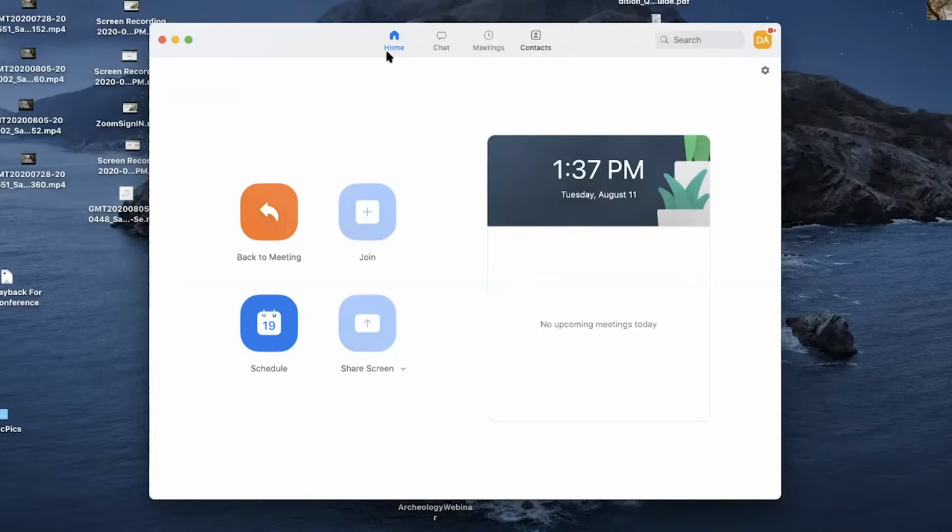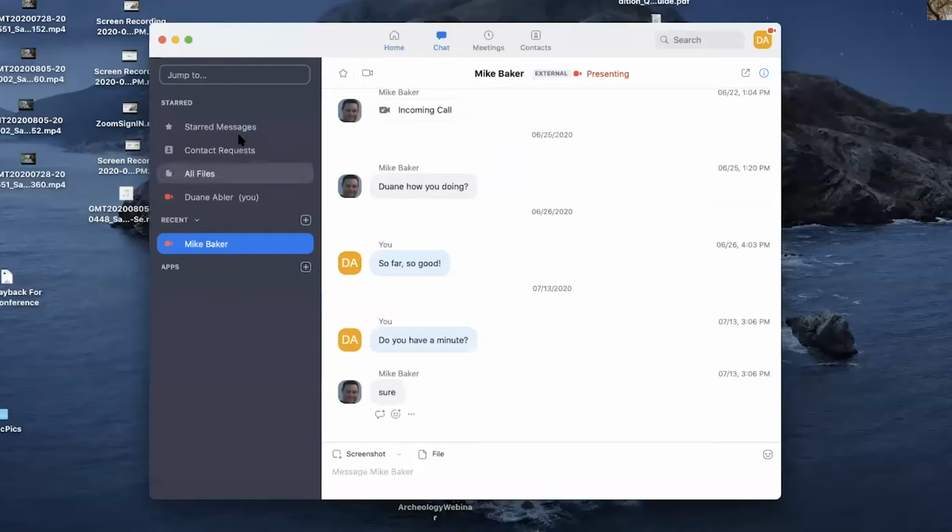Okay, so from this application window, you have your home screen. You can join a meeting. You can add a meeting. Normally, see, I'm recording right now. This is a live screen, but I'm recording. I'm in a meeting right now to record this. That's why it says back to meeting. Schedule a meeting, share a screen, join some things. There's some different tabs up on top of here. You can actually have a chat. We can have a chat system through Zoom if you have your Zoom app running.